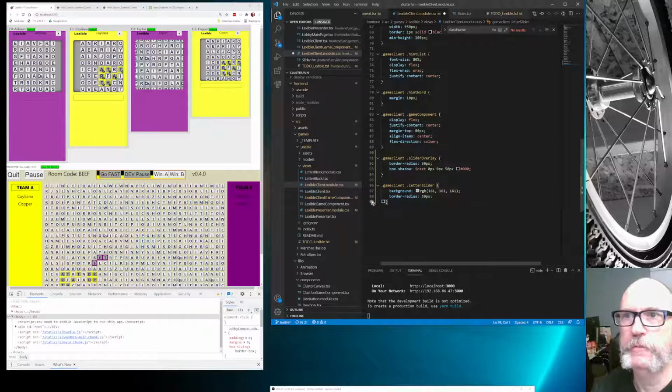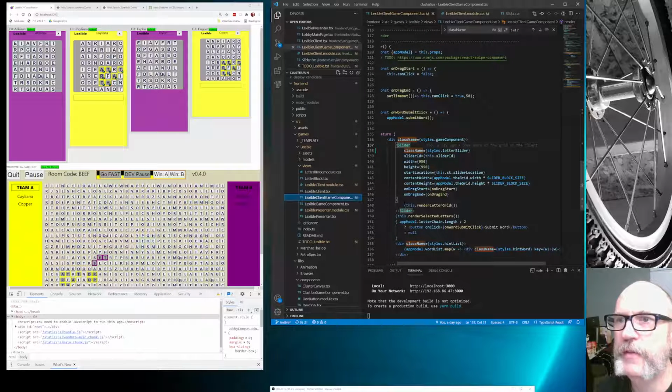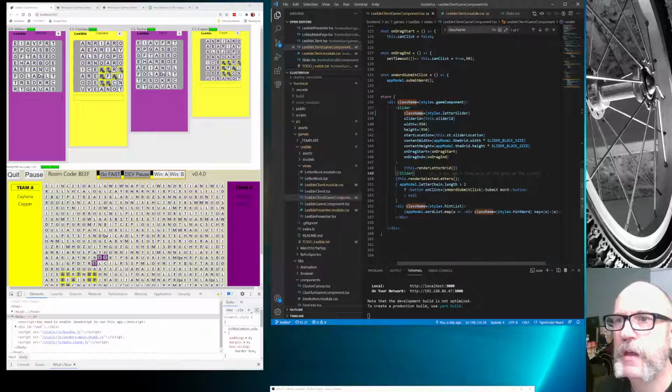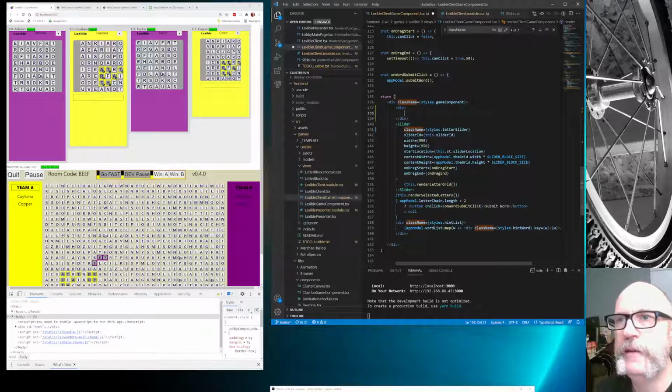No box shadow for you. Okay, so let's put it in there. In the game component, we have this slider here. What we need to do is put it inside a div.